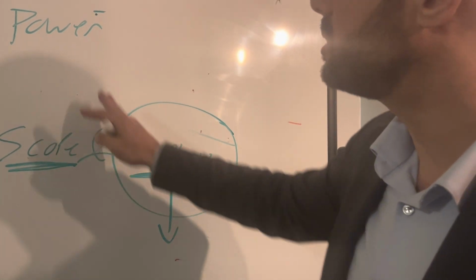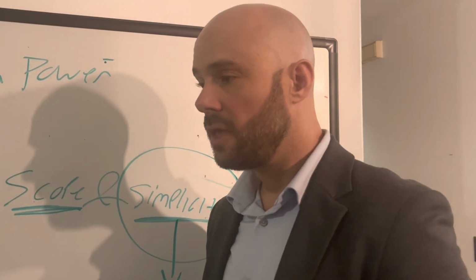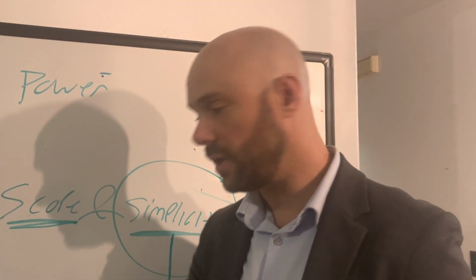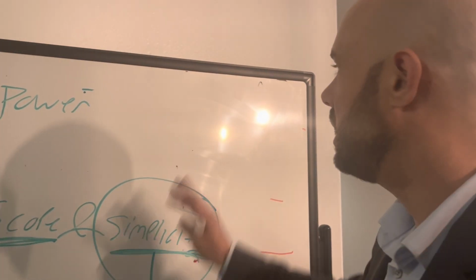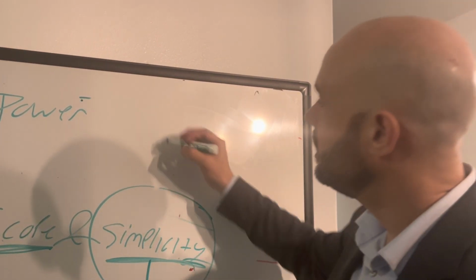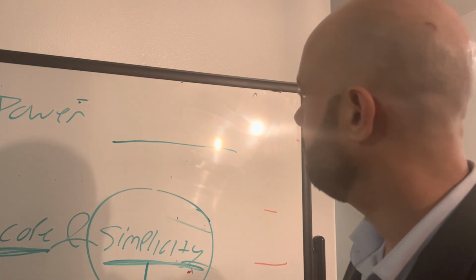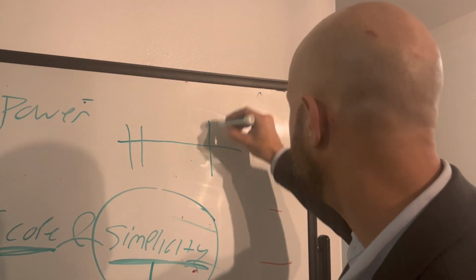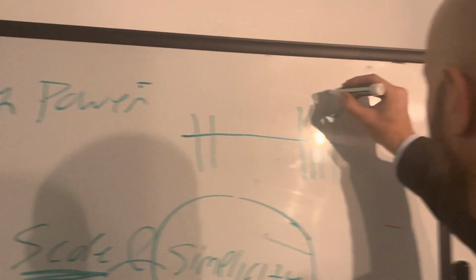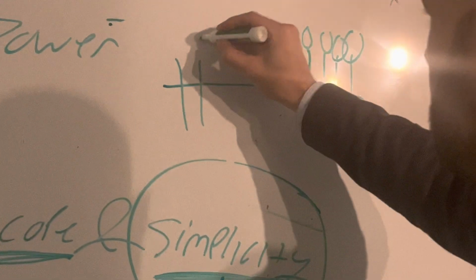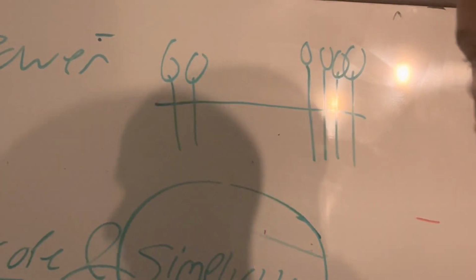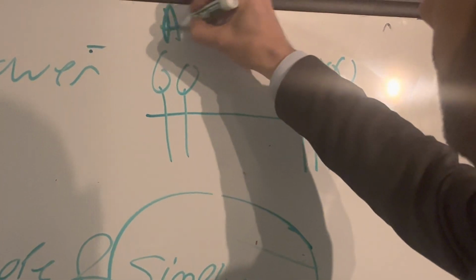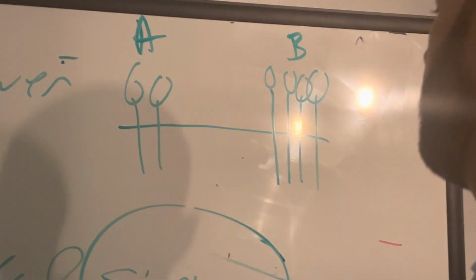Now the goal here is to have explanatory power. One explanation is to be more powerful than the other one. What does that mean? Here's one way to think about it. Say you're in a tug of war match, right? And say on one side you have 2 guys, on the other side you have 4 people. So on this side you have 2 people, on this side you have 4 people. So you have team A and team B.